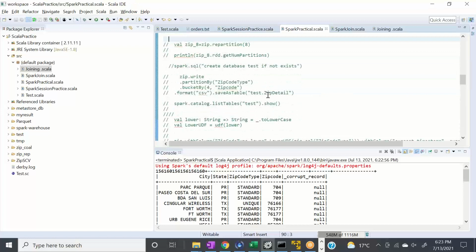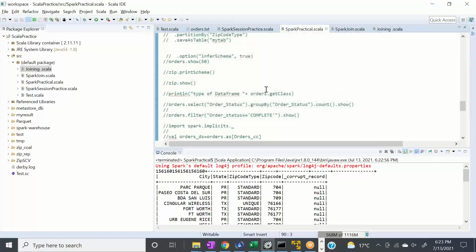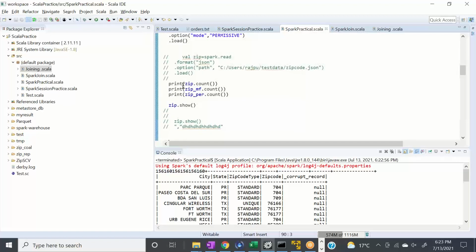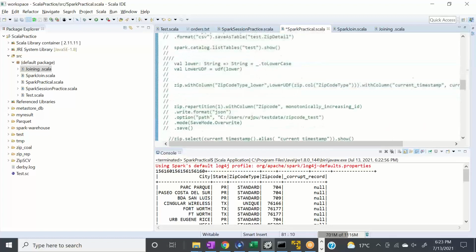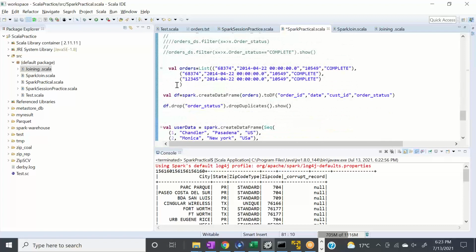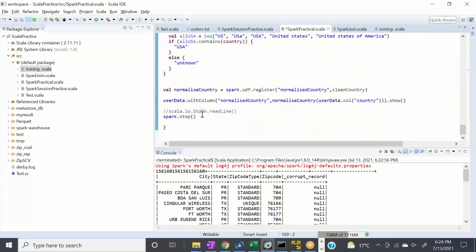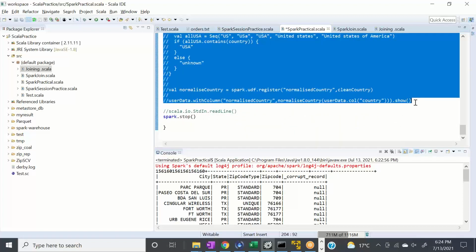So let's do one thing. First of all, it should be println, right? Second thing is, there are so many things which are not commented here. So let's comment them, because these are the different steps which I will show you today. And now let's run it again.